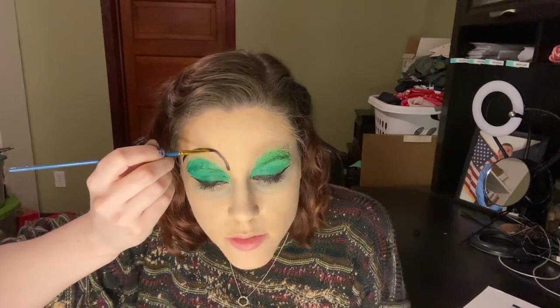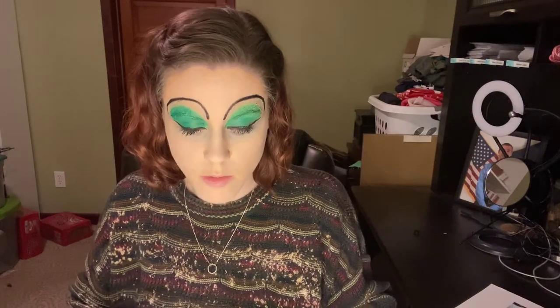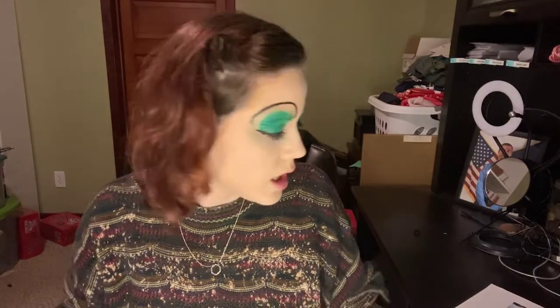I believe that 101 Dalmatians is supposed to be set in the 1920s, and during the 1920s it was a huge fad to have very thin, perfect eyebrows — so I feel like that's where this is coming from. I feel like that shape could have been a lot better, but just like the rest of the makeup, it ain't perfect. Next I'm going to do the cheek contour. She uses black — I tried black yesterday and I really didn't feel it.